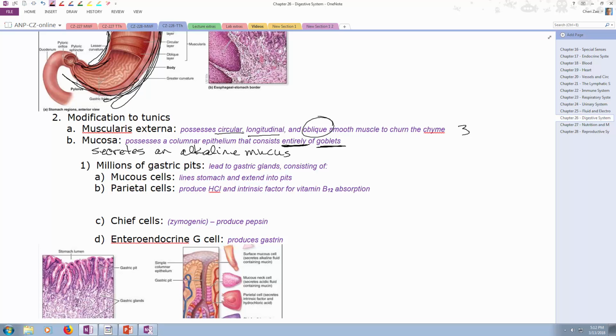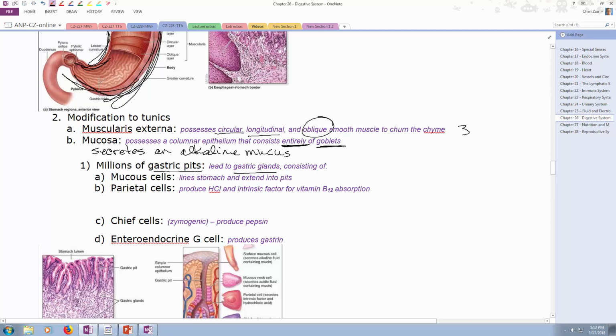Also, when we take a look at the mucosa, if we were to open up the stomach like you guys have done, and take a nice dissecting microscope or handheld magnifier, you would see all these little dots, these little pits or divots all over the lining of the stomach. They are called gastric pits, and they lead to gastric glands. You see these dimples all over, and those dimples are actually pits. If you dug a pit, it would take you on down deeper into the earth, so to speak. And that's what this is doing. It's taking you deeper into the stomach's wall.